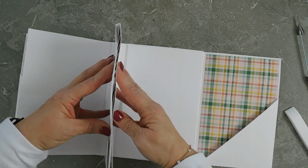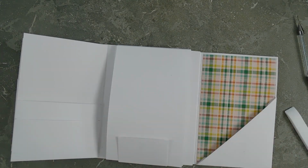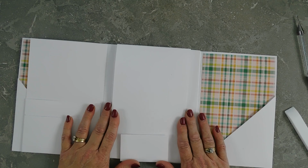So you definitely need that gusset because of all the dimension that's in here. Okay, and it does look a little poofy, but by the time you add all the papers and embellishments, it flattens on its own. So that's step number 7.